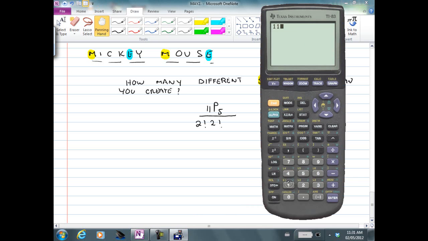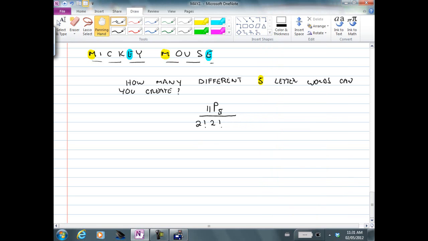Again, if you have a calculator, I'm going to use a shortcut. 11, math, PRB, nPr, 5, divided by 4. I didn't get that. Whoa, did you do the first part first, or can you do it all together? You can do it all together. You should get 13,860. Oh, really? Look, I did it right. You've got to press enter first, then divide by 4. Mode could be in anything you want. So it'll be 13,860.